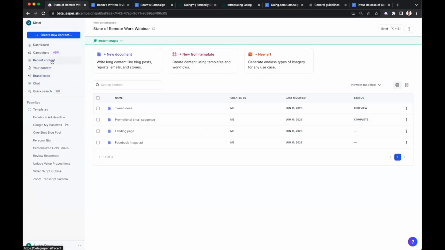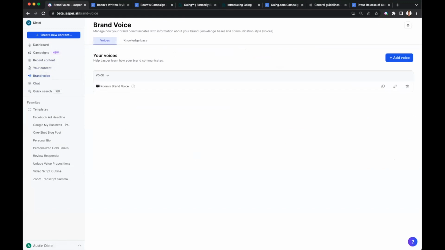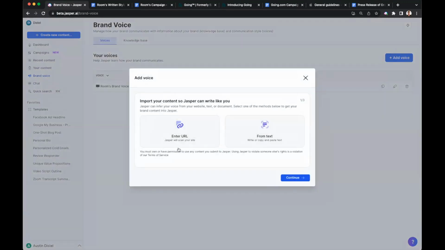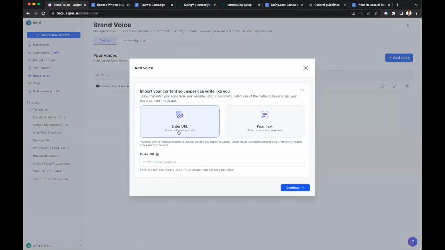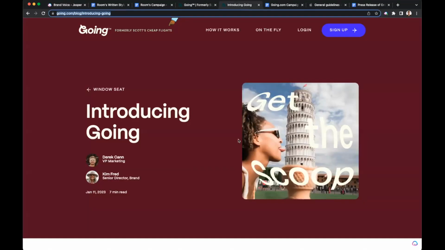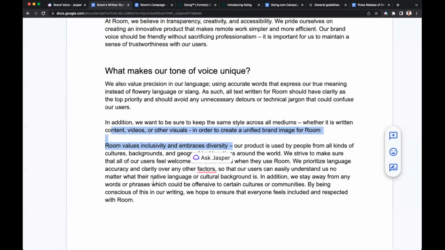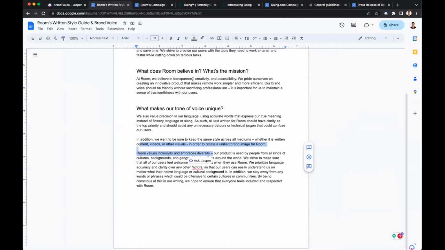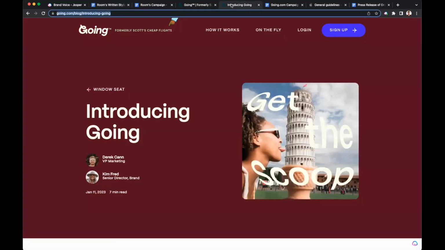If you're an agency, maybe you want to go in and create a new brand voice for your different client. This time I'm going to do it by a URL. So Jasper will scan this URL to develop the brand voice. Sometimes you don't have a perfect written brand voice like this company would. So if you don't have this yet, the fast track is to copy and paste.